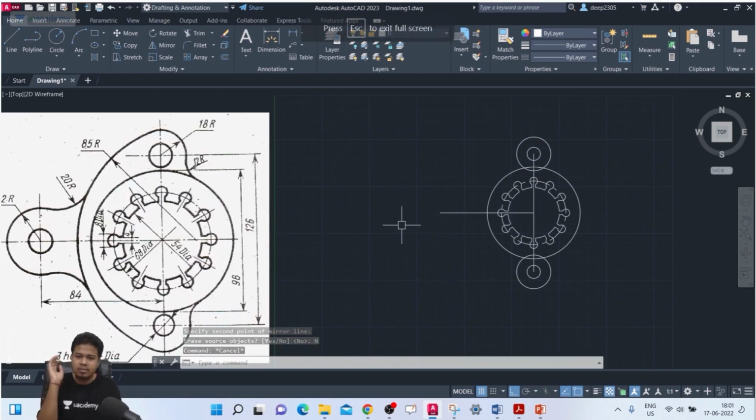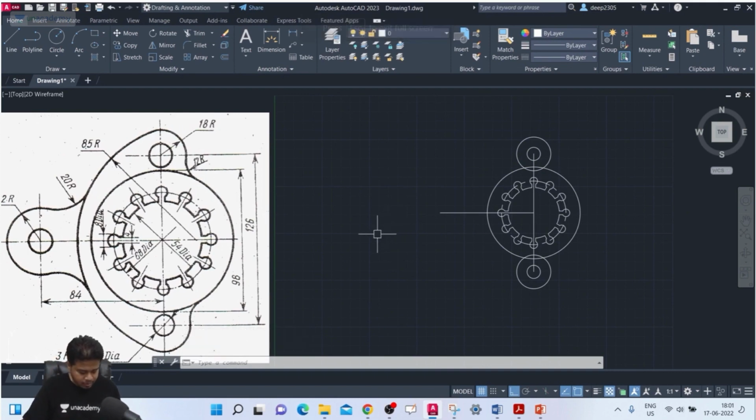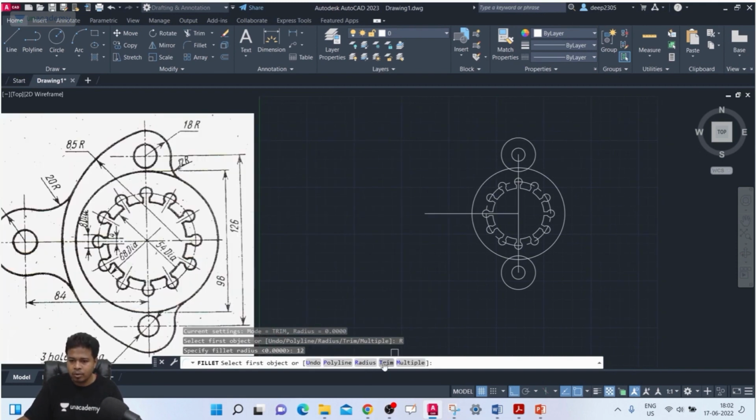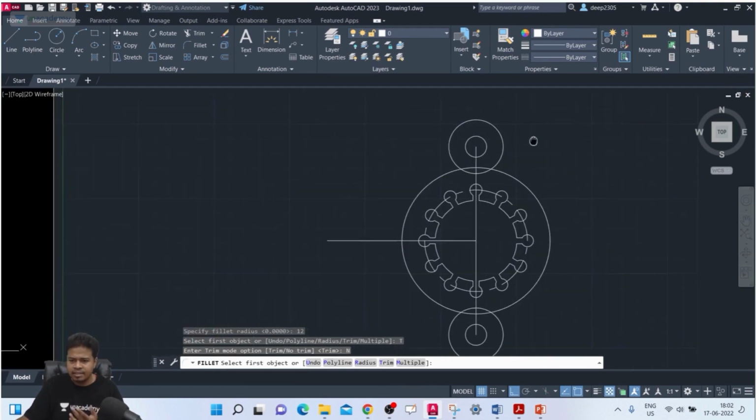Now, we can do one thing. Go to fillet. See, we have to draw this 12 radius R. So go to radius. Radius is 12. Now, go to trim and you can choose no trim option so that everything remains there.